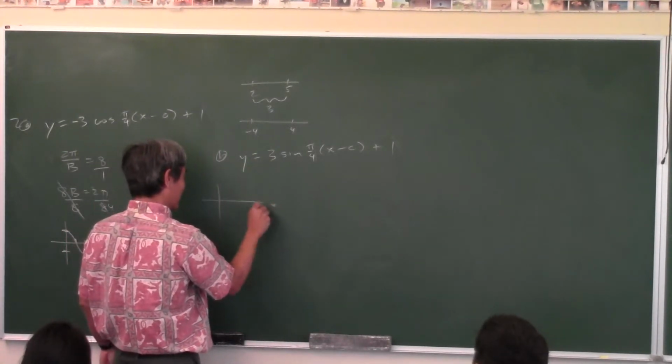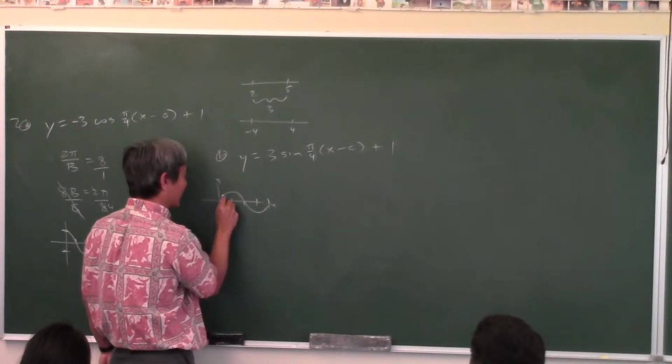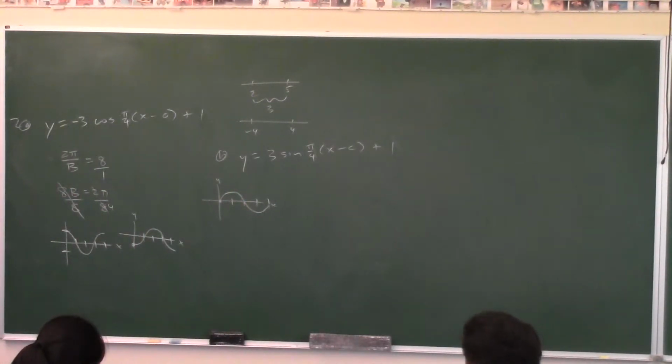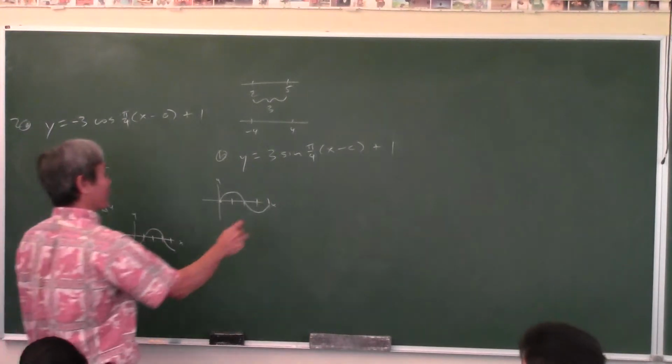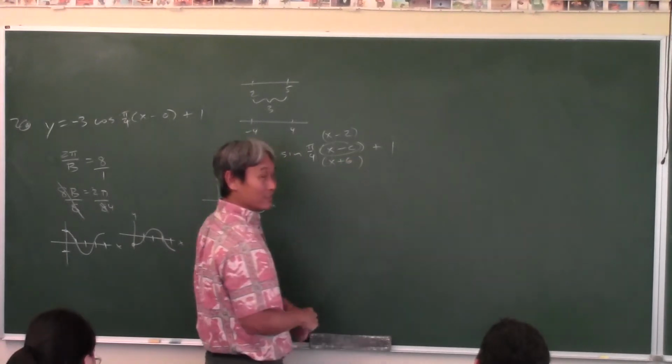Now, sine looks like this. Doesn't it start here, then go up, a positive sine graph? Remember, it's oscillating about this line right here. So you can think of it as starting here and going up like that. Or you can think of it as starting here and then going up. So what do you want to do? You want to move it 6 to the left, or 2 to the right? It's up to you. Over here, you can shift it 2 to the right, or you can shift it 6 to the left. Both of those are correct.